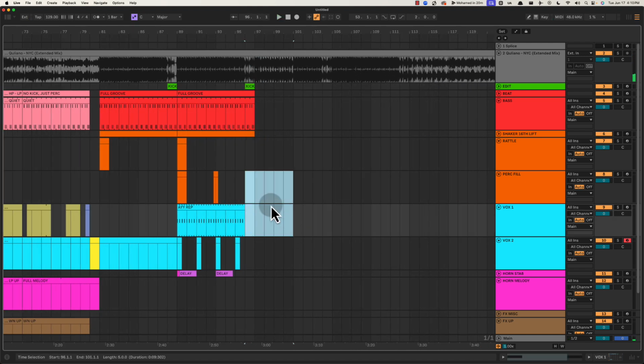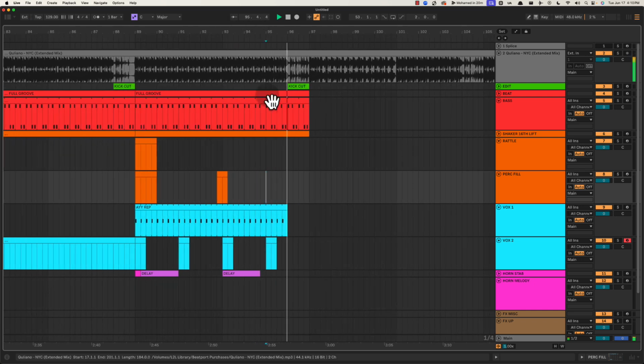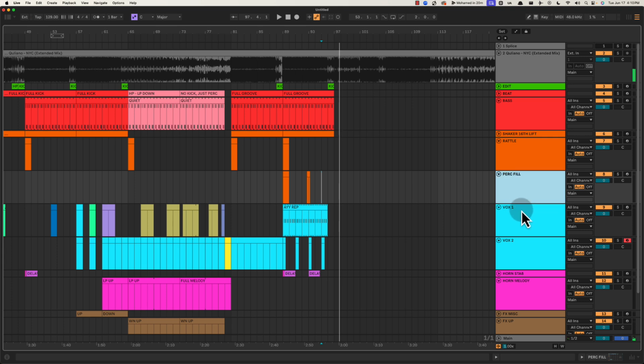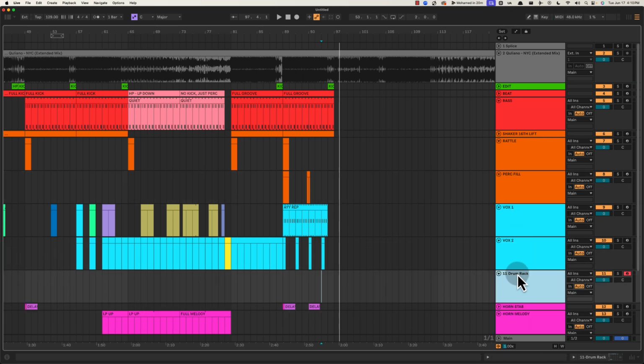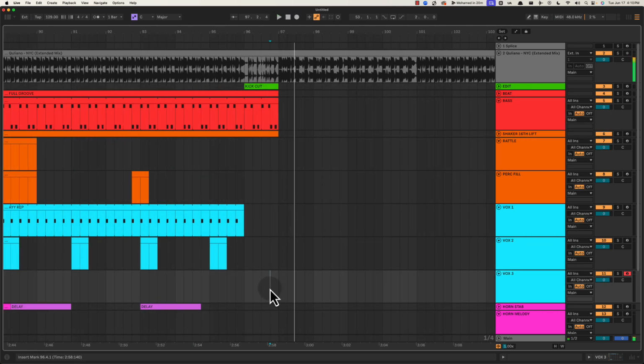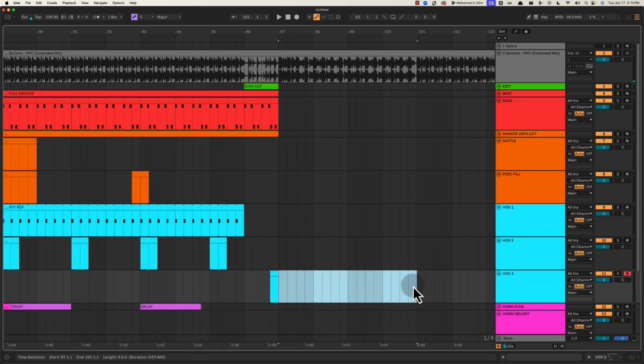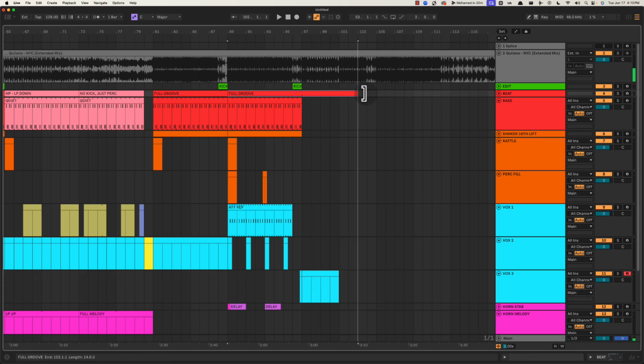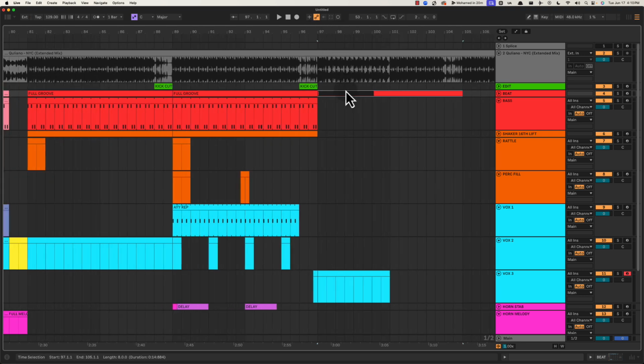Okay, vocals go away in the edit. All right, here we go. So now this is another vocal, Vox 3. This is just a little pickup melody. There we go. Now we're going over a strip. A strip is just kick, bass, hook for the most part. That's exactly what we have here. It's kick, bass, hook. So strip.